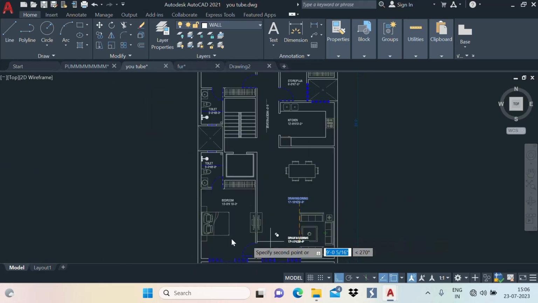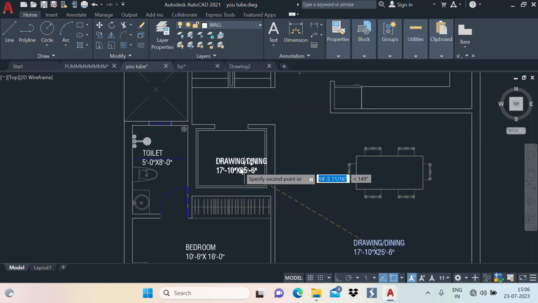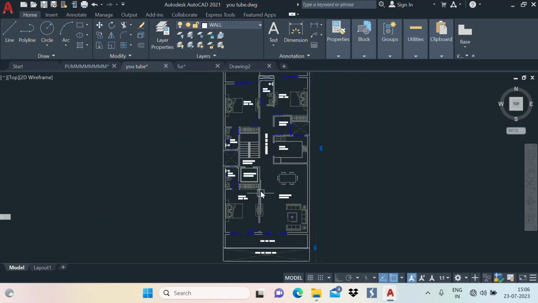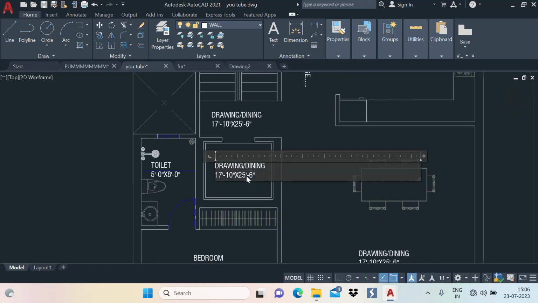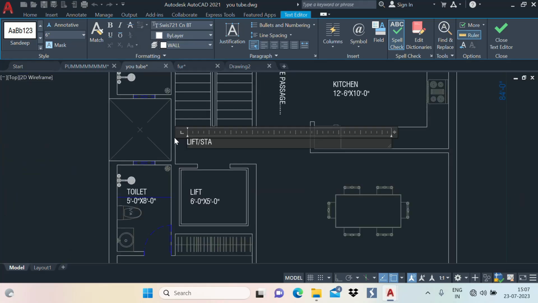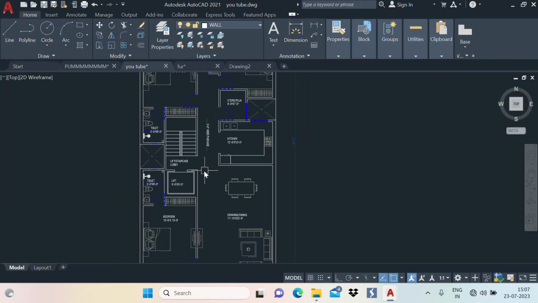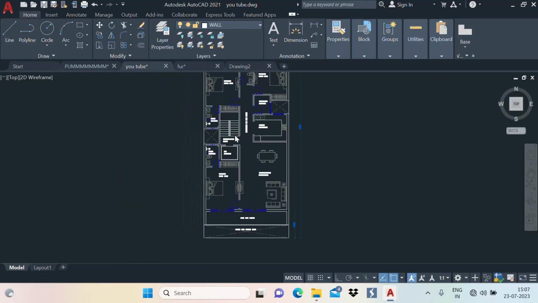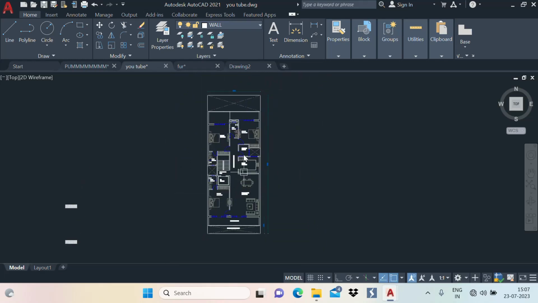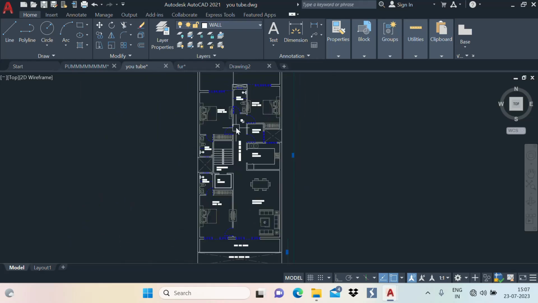After texting your drawing, after marking all these areas, we have to make some dimensions.